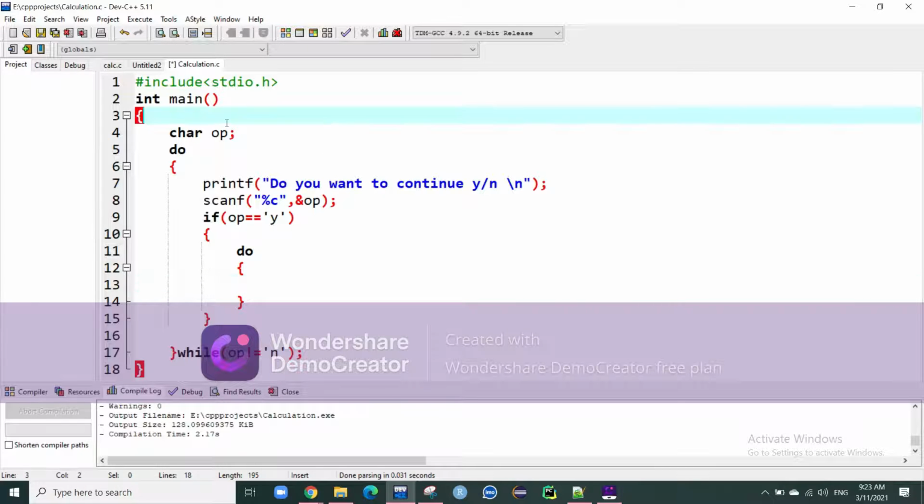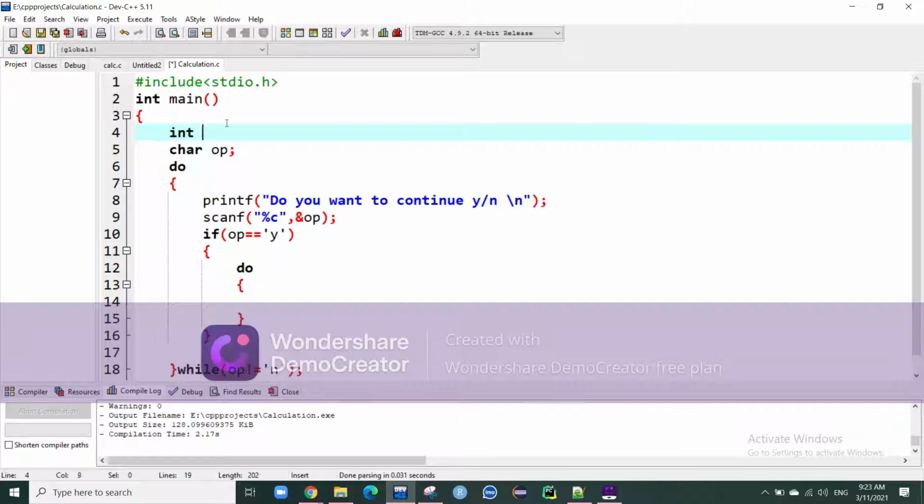For this I'm going to use one more variable, I'm writing ch, any variable I'm going to use.